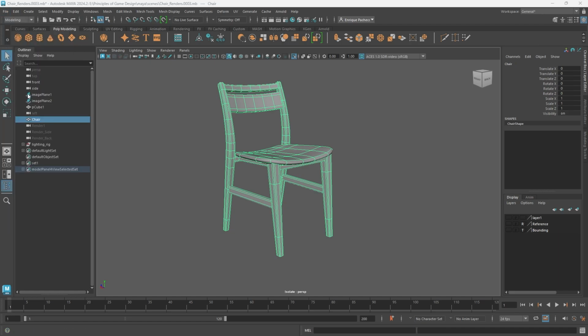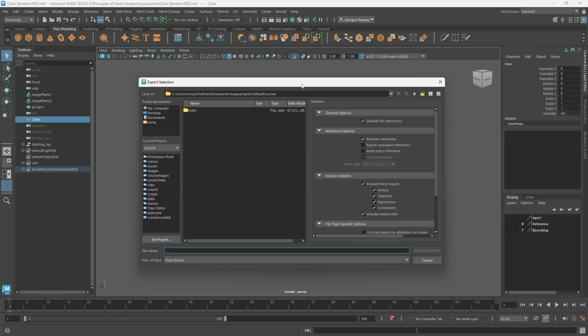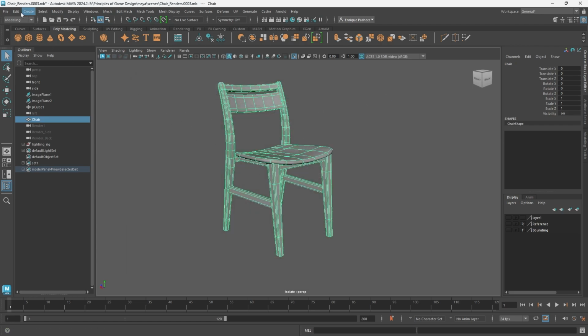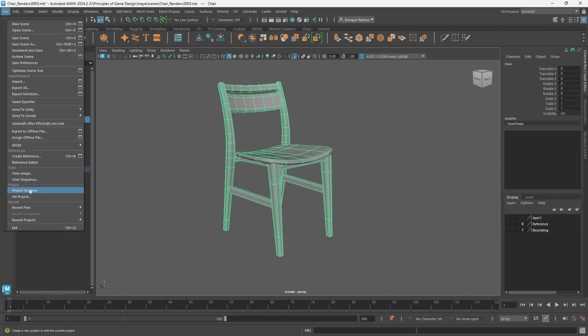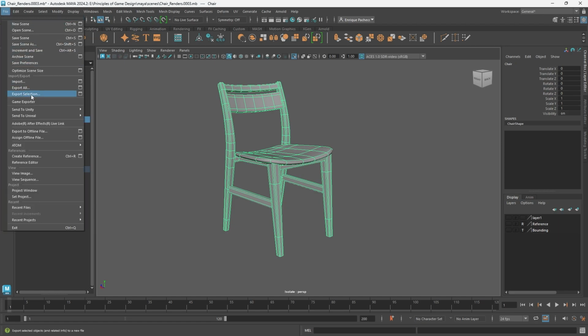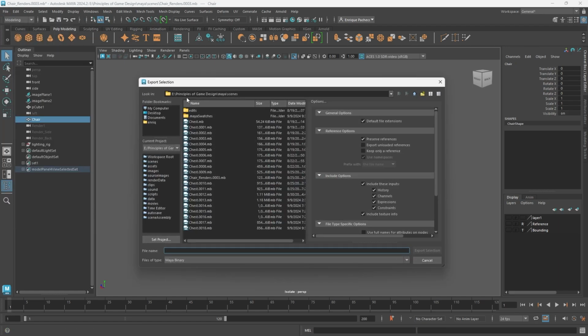Export Selection. Once you click that, you'll notice that we have this little window, and there's two things that we need to care about. First off, we're exporting to our C drive, which is bad. That happened because I didn't properly set my project, so I'll go back to File and either set project or hope to find it in my recent projects. Then we'll go back to Export Selection, and now we're in our Project Scenes folder.